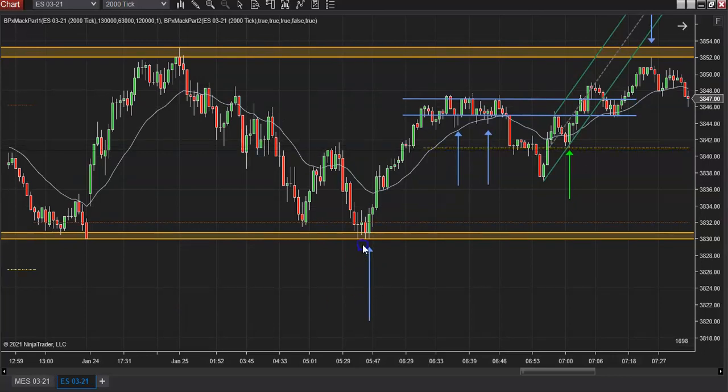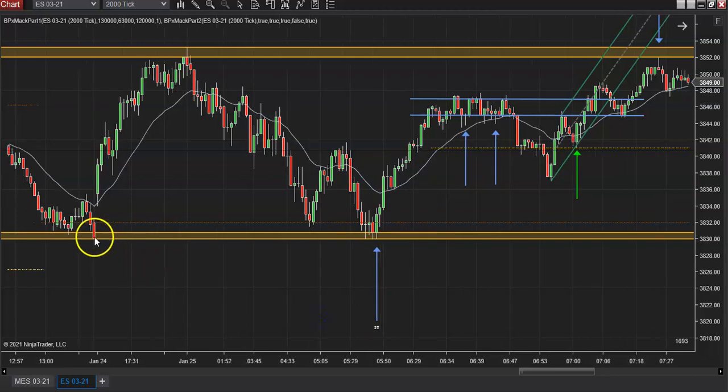Okay, so I marked this. This is a double test, but it's also at these overnight lows from here. So it's a double test at the overnight low with some room to scalp out to the EMA. If you are watching this, you take this, you're done for the day, man. You're a runner. What I do is I just keep moving my stop beneath the last bar in an uptrend. You would have gotten all the way up here.